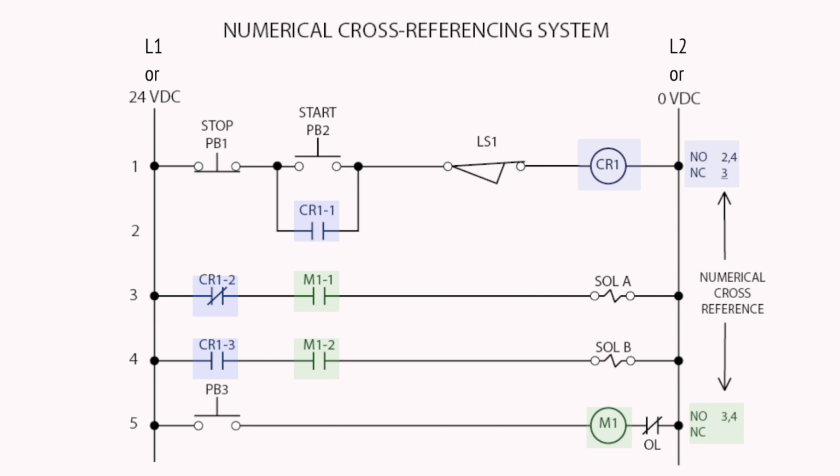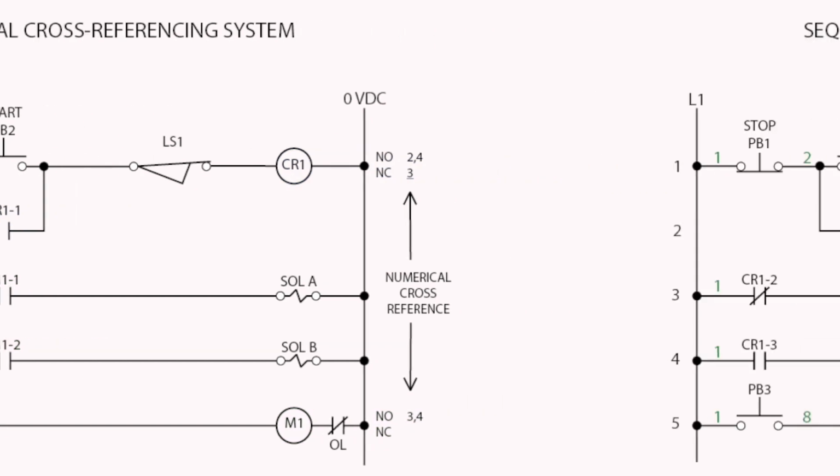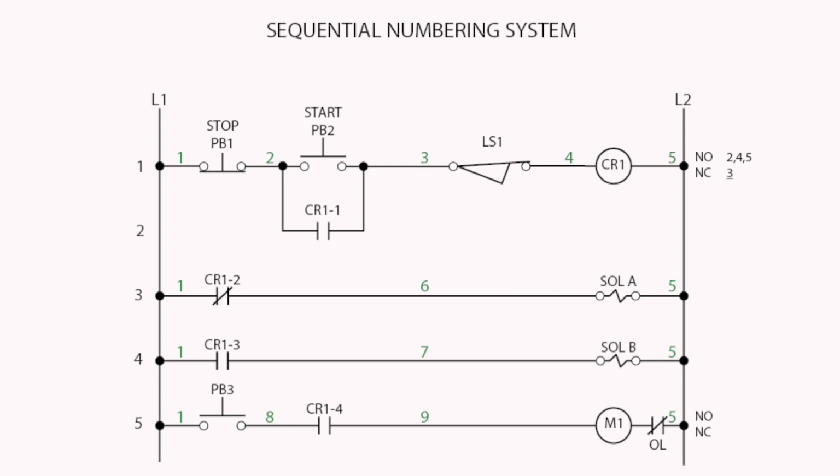In order to correctly connect the control circuit conductors, some type of wire identification is needed. The method used for wire identification varies for each manufacturer. For simplicity, this shows one method where each common point is assigned a reference number. Numbering starts with all the wires that are connected to L1. A number 1 is assigned.